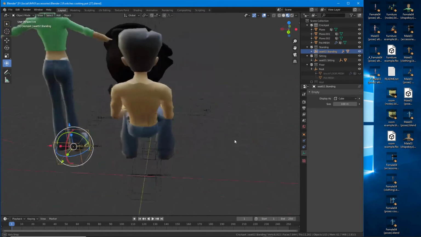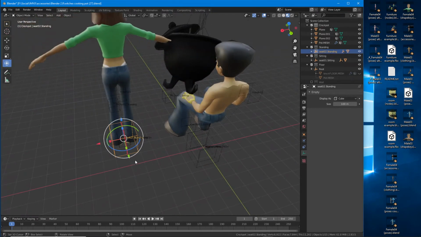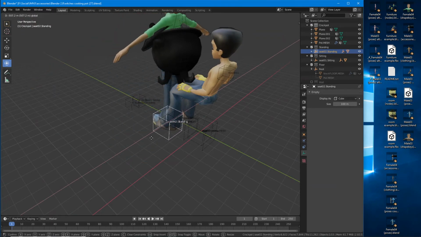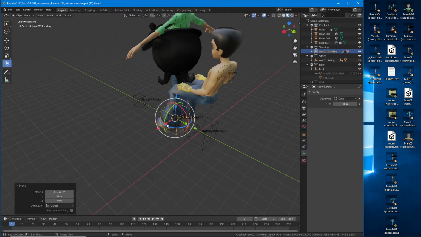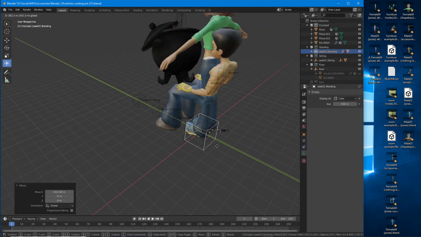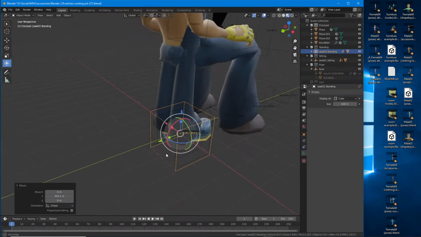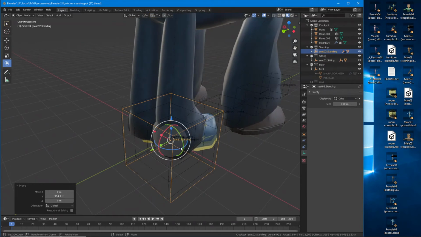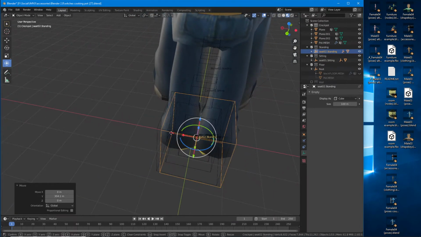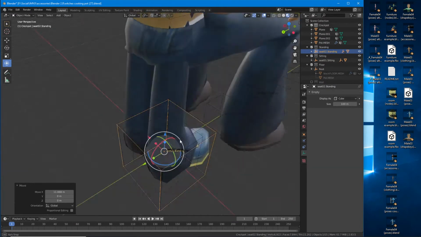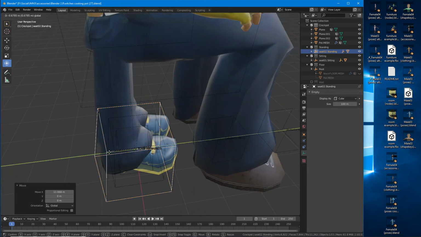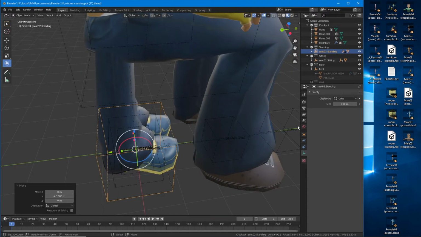Do the same thing with the standing spot. Move that into position. And again, because it's the same size, what we can do is change the size of this as well. So let's make this 85.